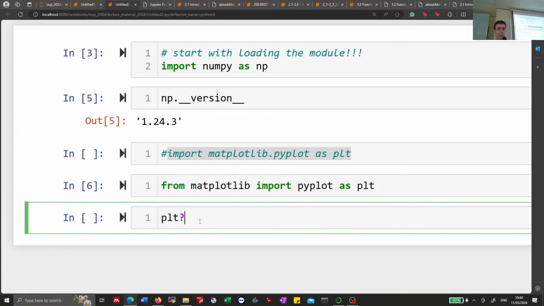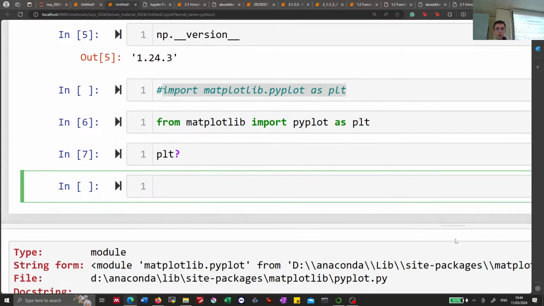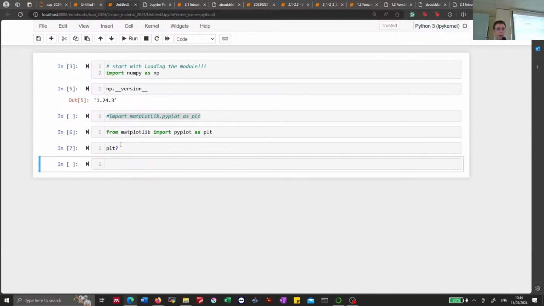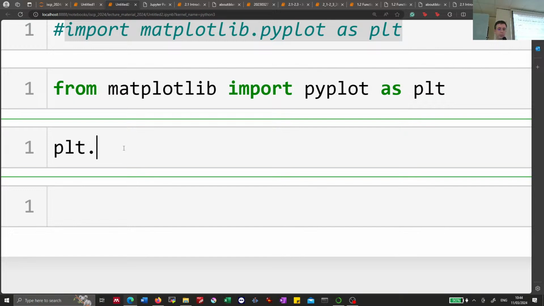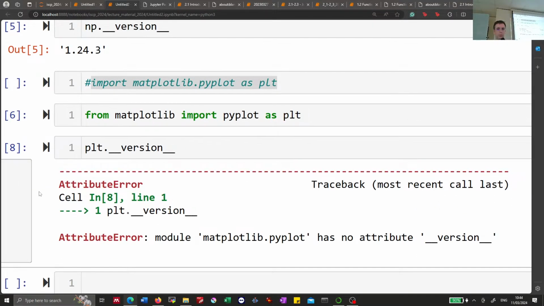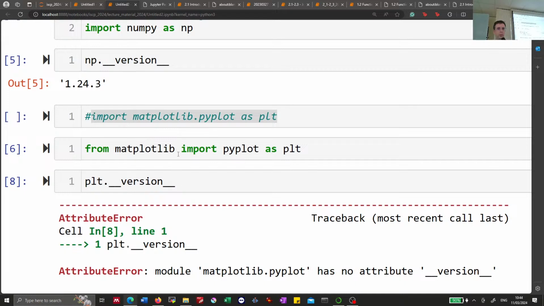So I could, for example, check if I have documentation. I can't read this because I zoomed in too much. Yes, I have. I can check my version. Okay. It has no version. Unbelievable. So why does it have no version?